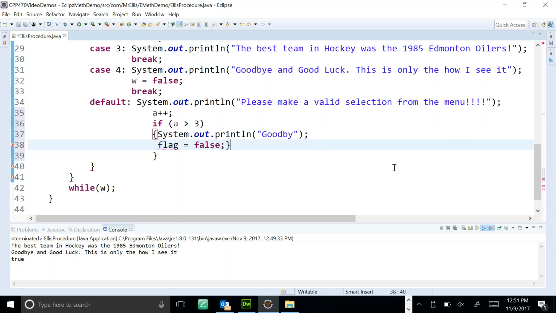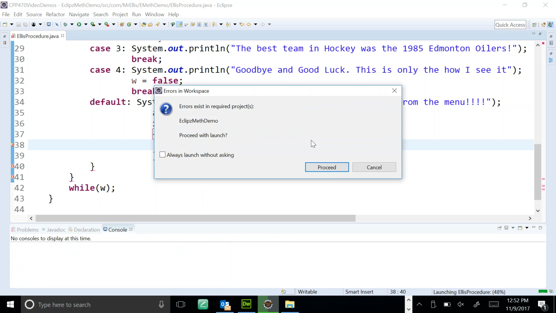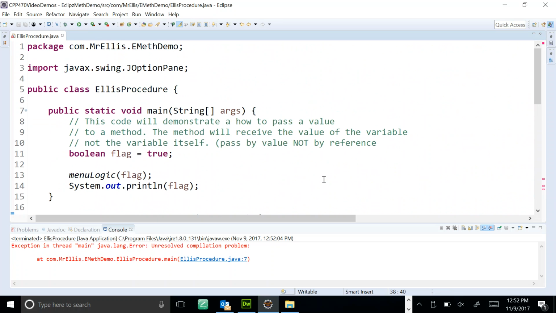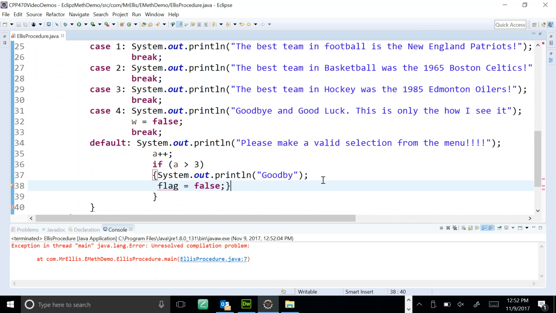And that should limit him to 3 attempts in the invalid selection. So let us save it and let's try it. Okay, let's see. It says I have an error here.